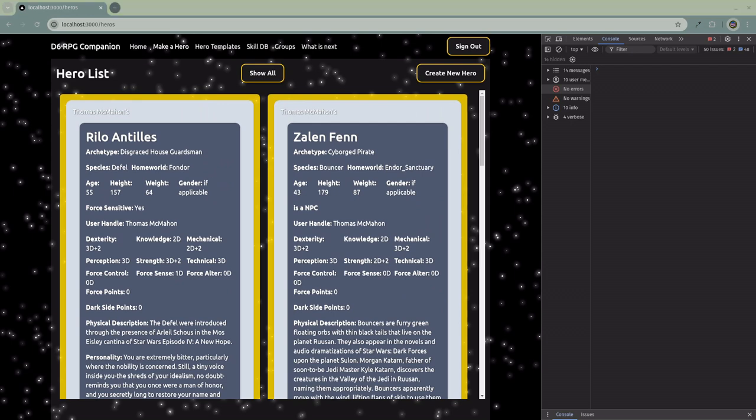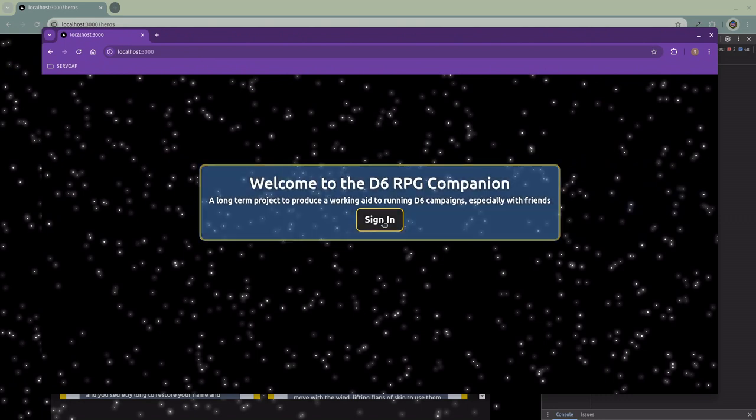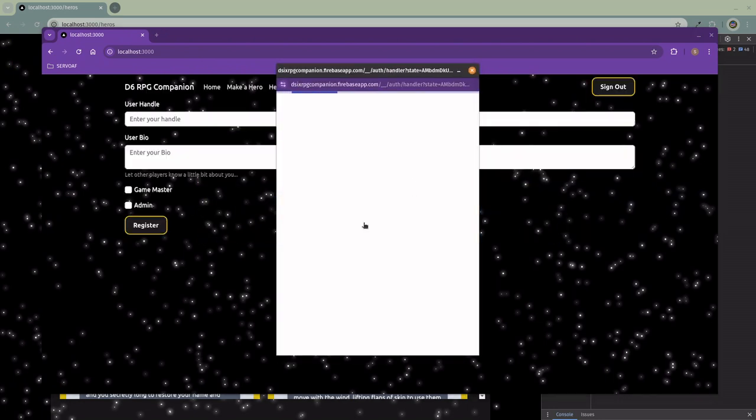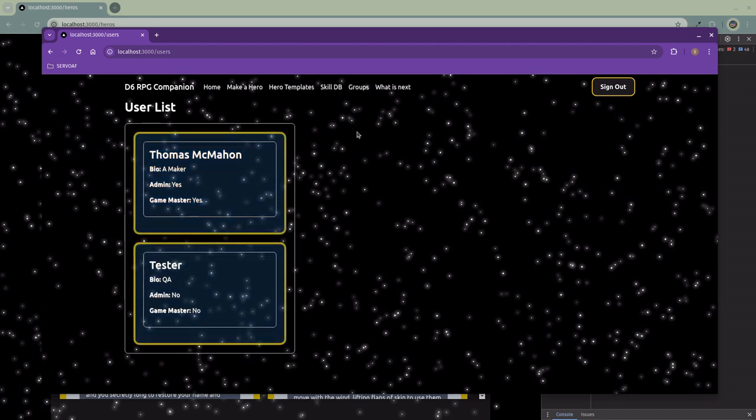In addition to being a character creation tool, I also had mentioned that this is a multi-user tool. So let's go on and load in another profile and create a new user with this profile. So again, through Google authentication, that's great. Now this is definitely a tester, and we'll call it like we see it as QA, and not a game master or admin. So we'll go in and register.